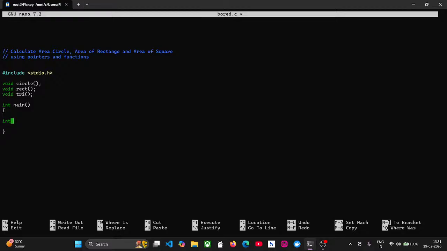Then I have to find the radius, so I'll name it short radius, and I have to find rect height and rect width, and also tri height and tri width. I'll initialize them as float.